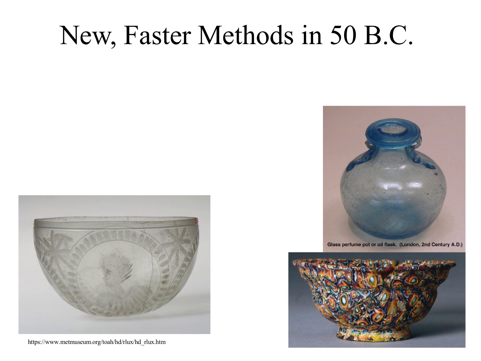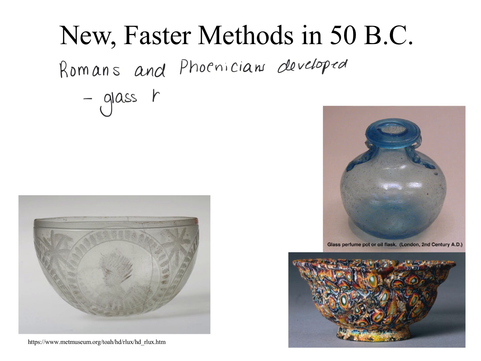So as we fast forward through history, there were some new and faster methods that were developed by the Romans and the Phoenicians. They developed several ways to work with glass, but the three that we're going to focus on are, first, glass blowing, which is still used today. You can go to hobby shops and see glass being blown. You can even participate in some of that, which is very fun. This is an example of a glass blown vessel.